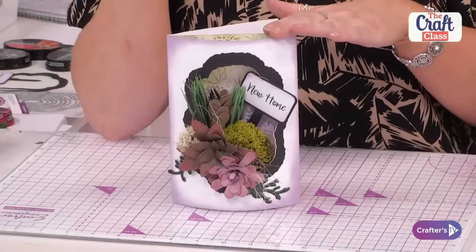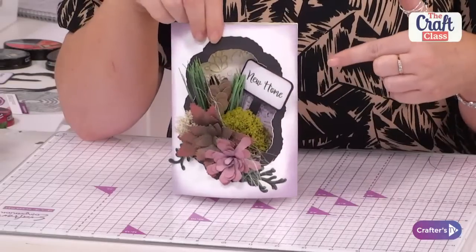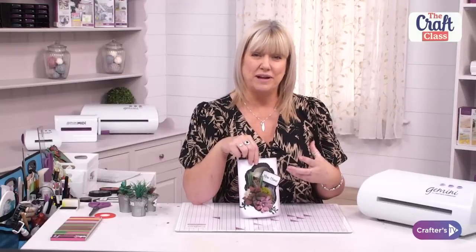Sharon Callis is the most amazing designer. She designs beautiful collections, and I have to say, she has surpassed herself, because this collection really offers itself to making lots of 3D things, lots of home decor, but including beautiful cards like the one I've got in front of me. Now, this one here, I did because I wanted to show you, we want to go through all these different elements that we've got on the show today and show you exactly how we can use them, how we can add on to them to make them bigger as well, but really show just how lovely they actually are.